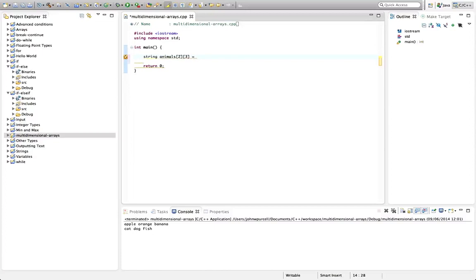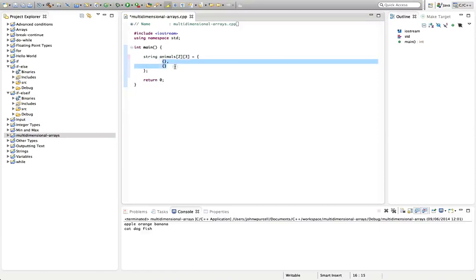So I'm going to say equals, and we're going to have curly brackets as we did for a one-dimensional array. But now the deal with this is that each of the elements in the array is itself an array. So with a two-dimensional array, it's going to look like a table. So we're going to have 2 more curly brackets in here, and then a comma, and then following that another pair of curly brackets, and no comma after the second one, because that's the last one.